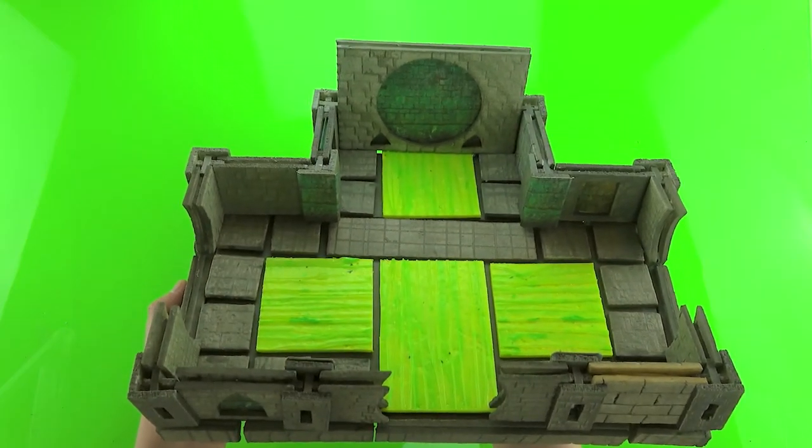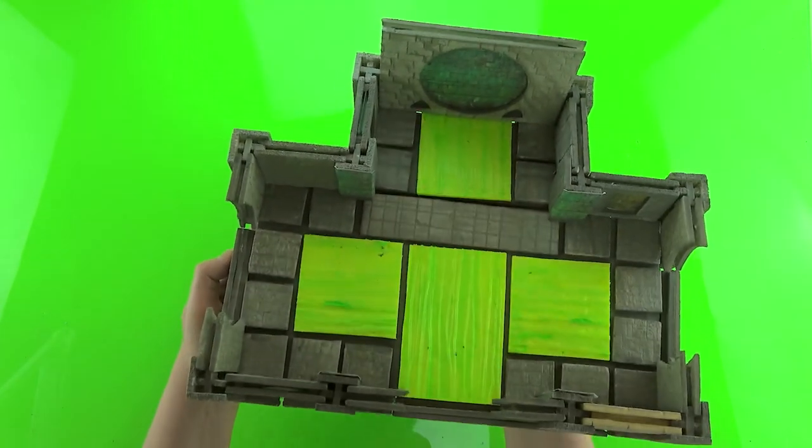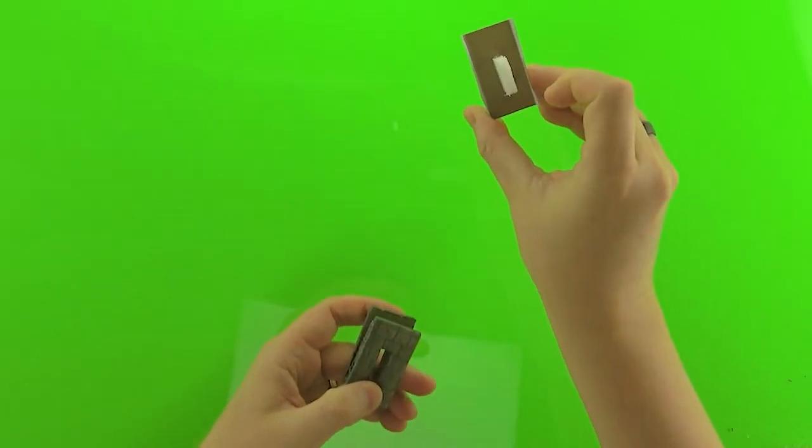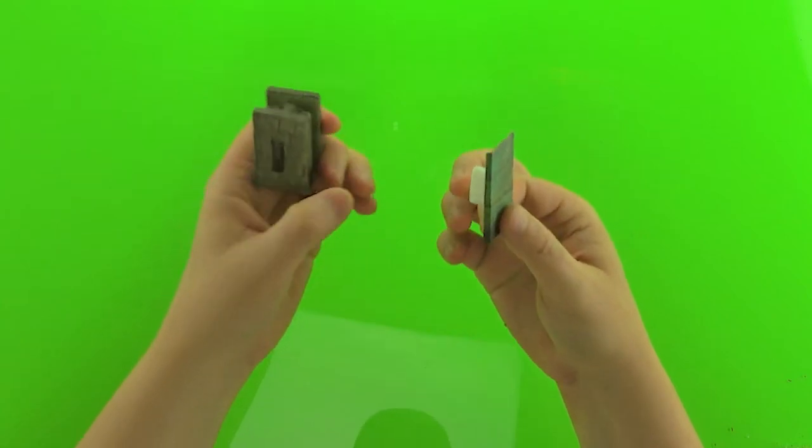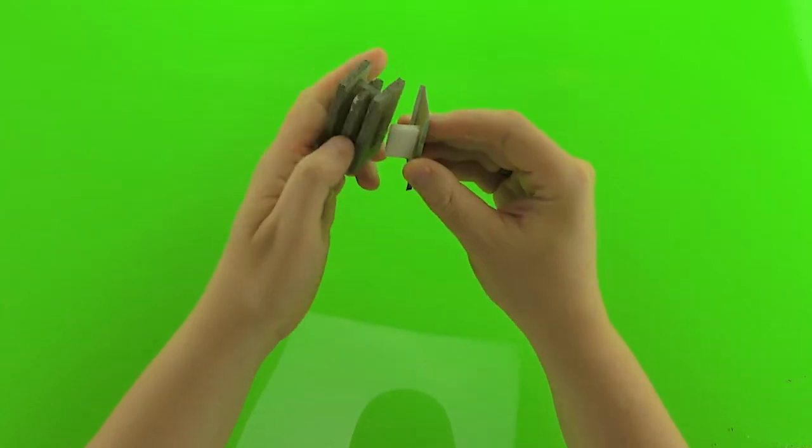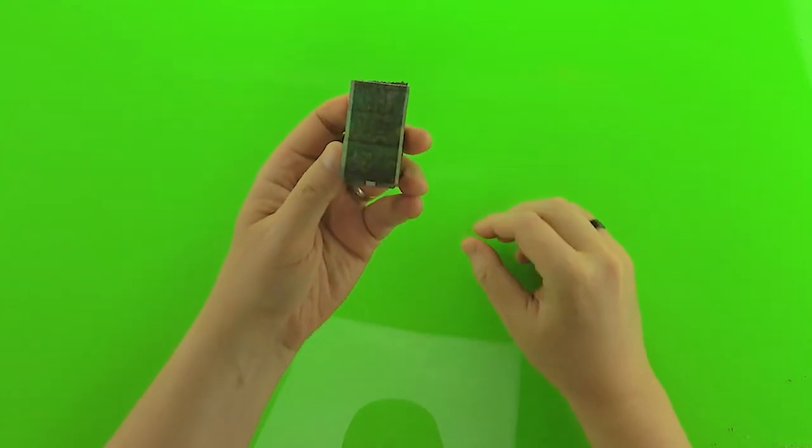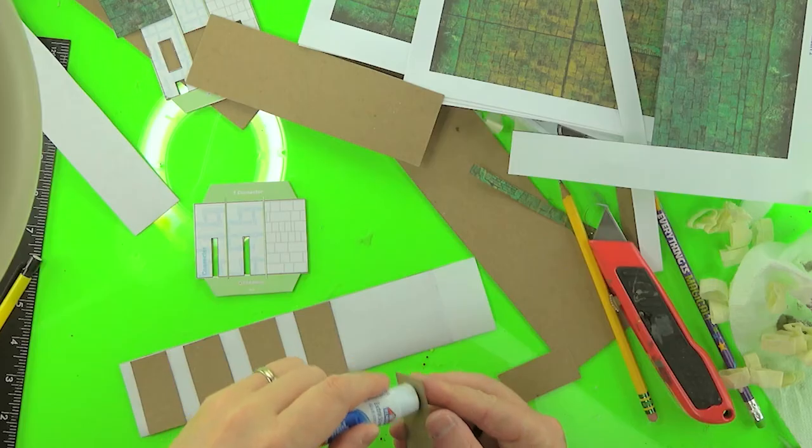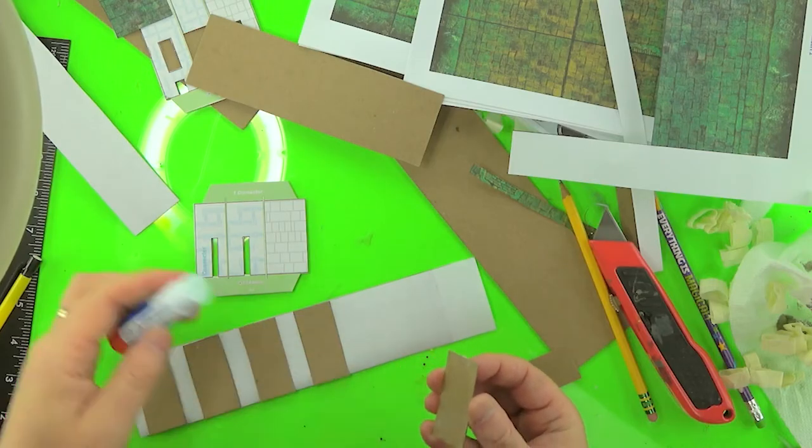Another really great option for these textures is to use them as a socket insert for socketed wall connectors. It's basically like adding wallpaper to your sockets. You make this little socket insert with the texture on it and now, poof, all of a sudden your connector has a sewer theme. They're really easy to make.